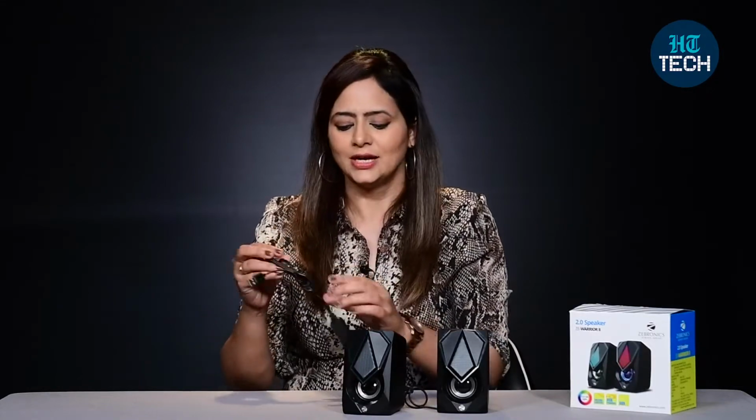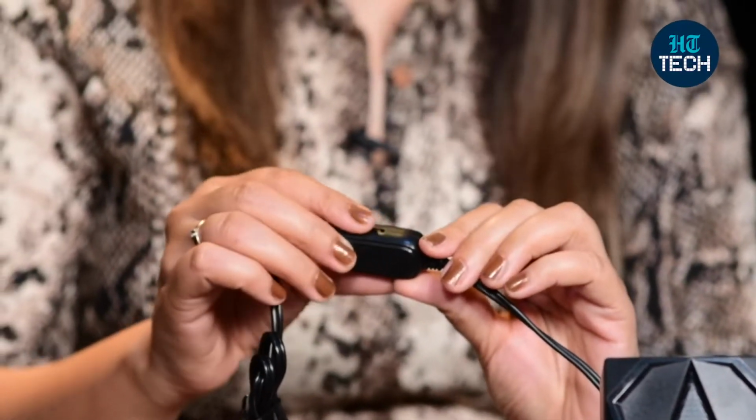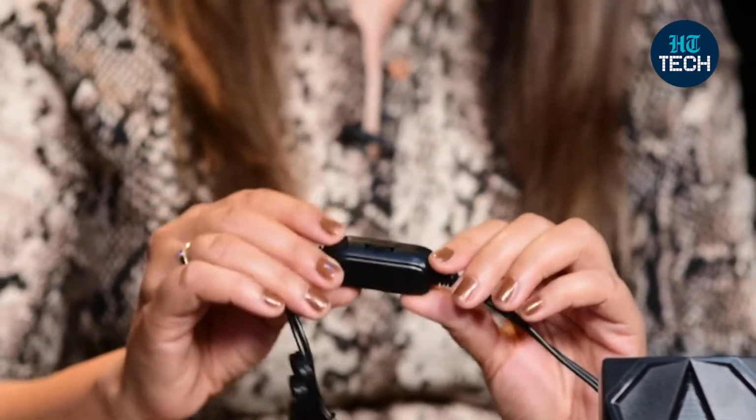So there's enough space, you can keep your speakers, and then you can easily connect this with your phone or with your tablet. Now here you have just one button, and this is to control the volume. So you can adjust the volume with this scroll button.